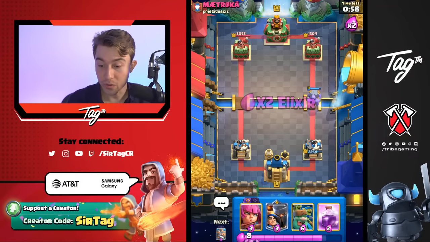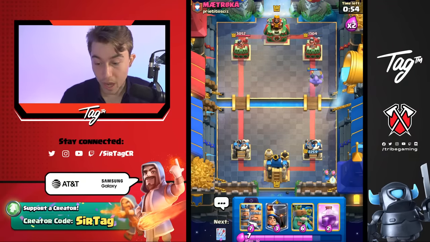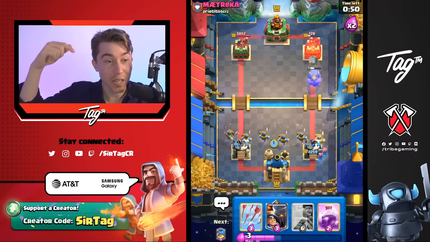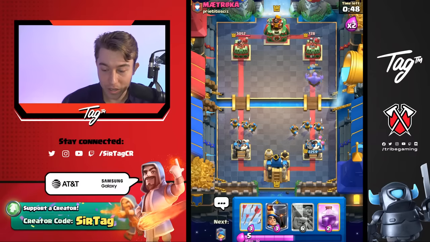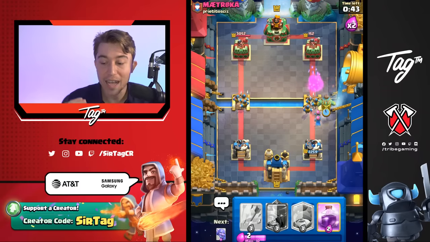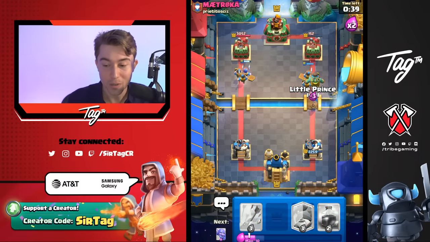Alright, how important is Rage for this deck? Rage is really important for Goblin Giant. The reason why Rage is so good with Goblin Giant is because you're not just raging up one card. You're raging up the Spear Goblins on the back of the Goblin Giant. So you're raising the movement speed of the Goblin Giant. You're raging up the actual attack speed of the regular Goblin Giant. And then you're raging up the Spear Goblins that are on top of the Goblin Giant.